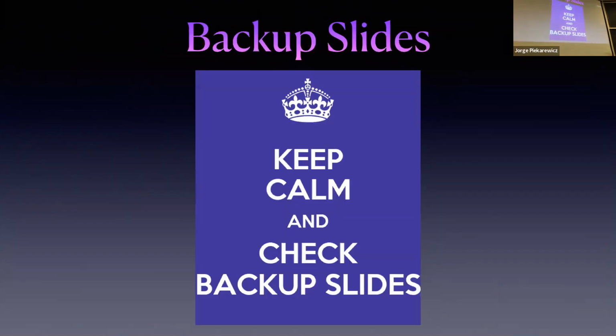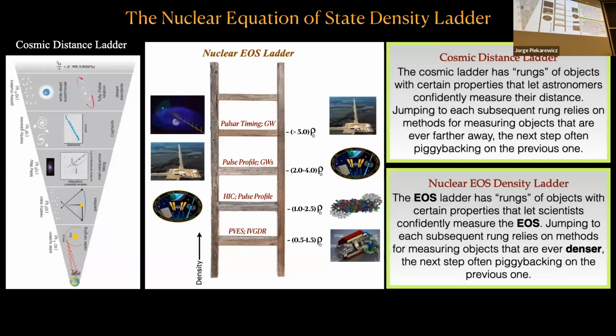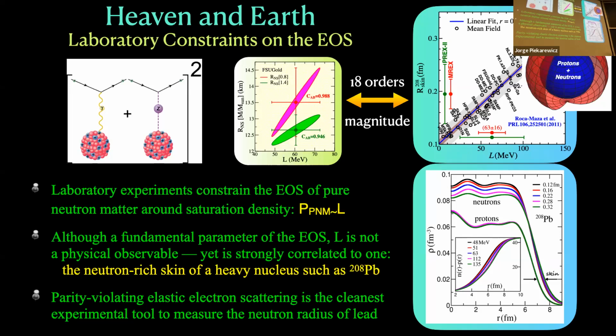Yeah, so let me see. Actually, I had a very useful conversation this morning with Mark and his team, and the question was exactly the same, right? If you are putting in all these mean fields, how robust is the correlation? Personally, I think that the correlation will go beyond mean fields. I can explain in detail. Basically, the size of the skin is a competition between surface tension, which wants to have everyone packed in a small place, and the density dependence of the symmetry energy, which wants to move all the neutrons to the exterior.